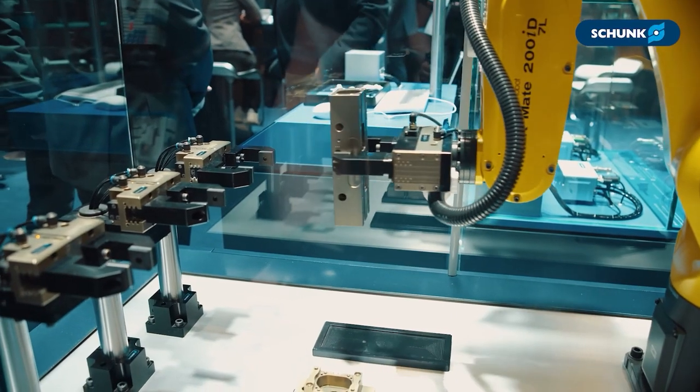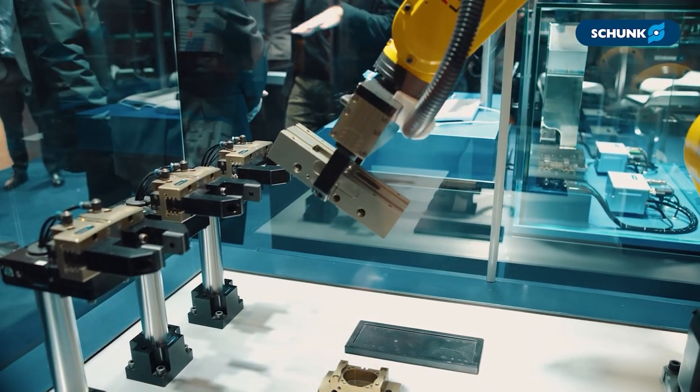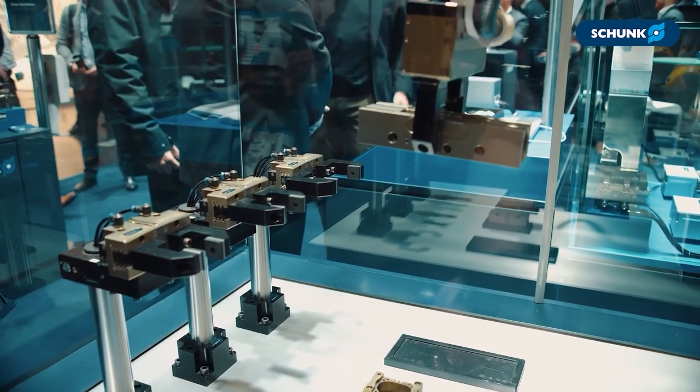And you can also see that we have a very large stroke, which enables you also to use it within many more applications where a long stroke is needed.